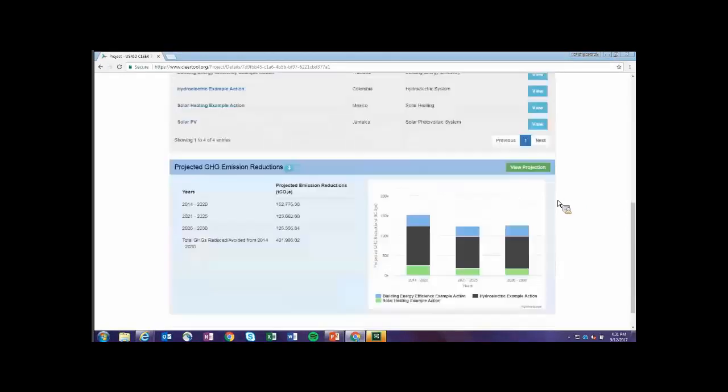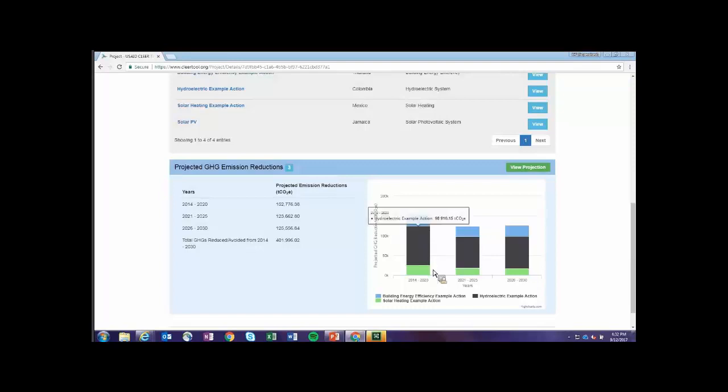And then down below, we have another graph for the projected emission reductions. So rather than looking into the past, this is looking forward. We see projections from the first year that data is entered through 2030. This is broken out by year, and we will look at that on another page, but here it's aggregated to make it a little easier to digest.